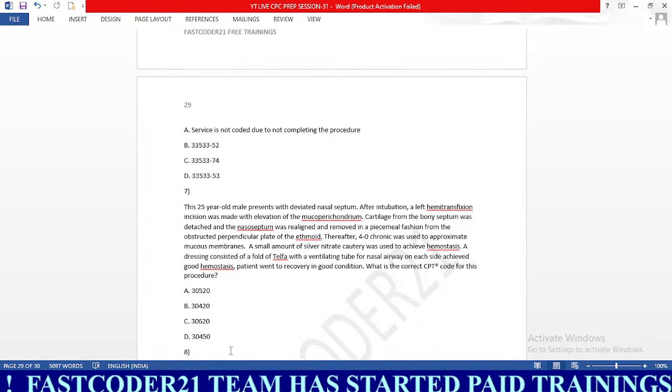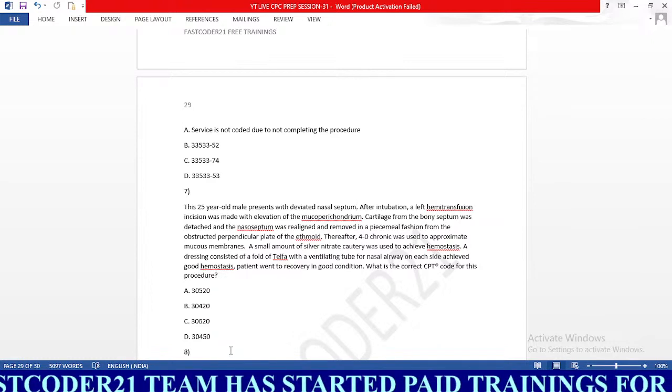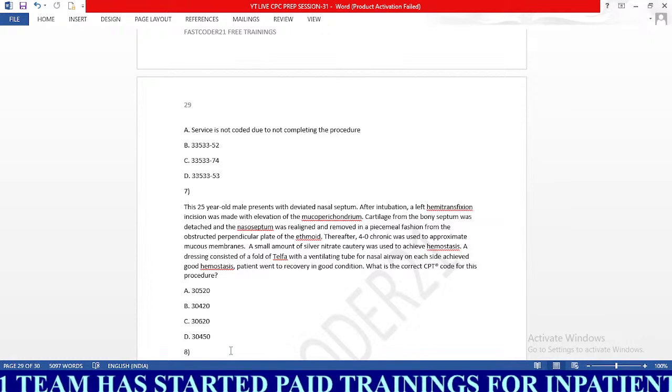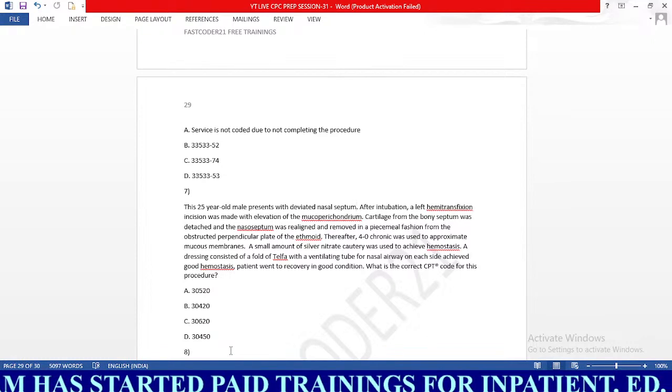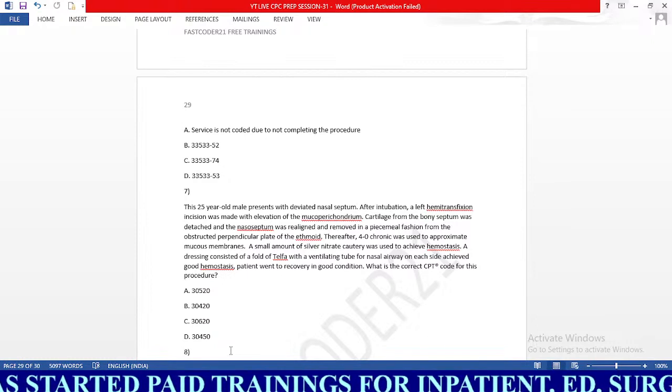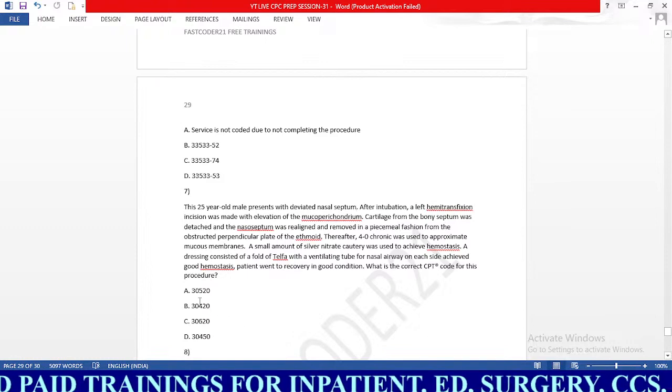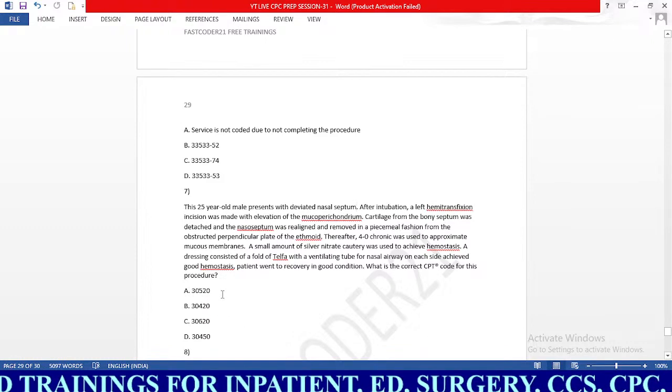30450 is major revision, nasal tip work and osteotomies. So basically both are rhinoplasty, 420 rhinoplasty, 450 rhinoplasty. Here the physician has performed septoplasty, not rhinoplasty. So here our answer is A, which is 30520.